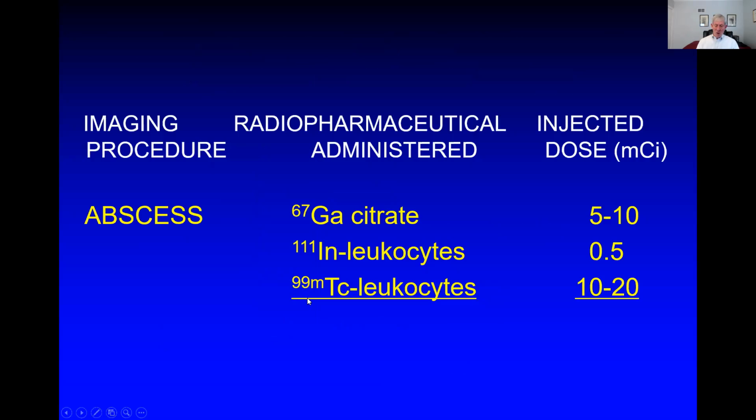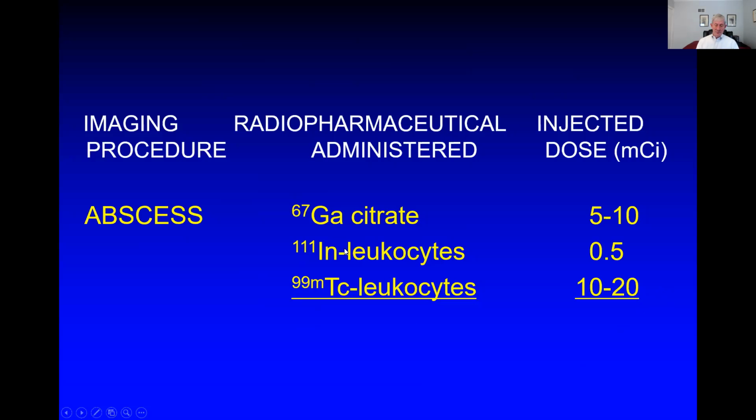Now let's go back. The one that I have underlined is technetium leukocytes. This is used more often than these other two put together. And for technetium leukocytes, we want to give 20 millicuries. Now, it's a little bit difficult to control the labeling efficiency for individual patients. So we take enough blood to get enough leukocytes that we should be able to prepare 20, 30, 40 millicuries. And usually if we get 20 or 25, that's what we inject. We never want to go below 10 millicuries.